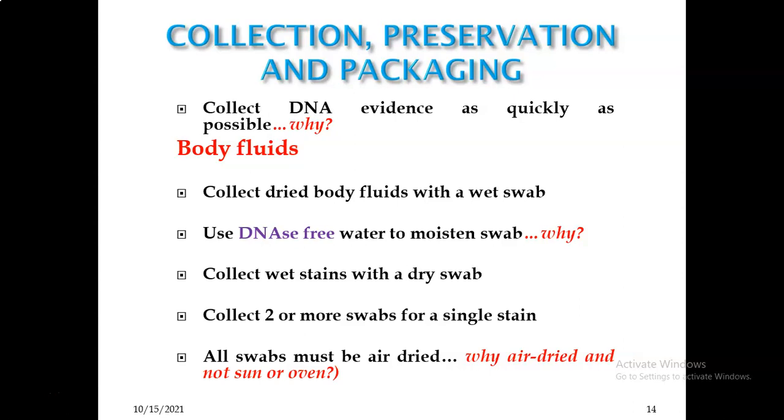How do you collect such evidence? We say collect dried body fluids with a wet swab. It means if you get to a crime scene, you find biological evidence or body fluid, but has dried up. You have to wet a sterile swab before you can pick such a sample. So use DNA-free water to moisten the swab. Why? We've already explained this, so answer it for yourself.